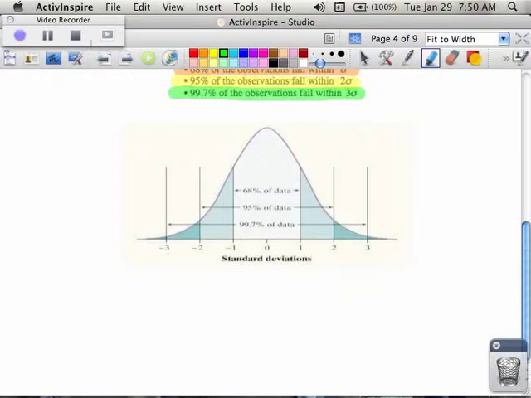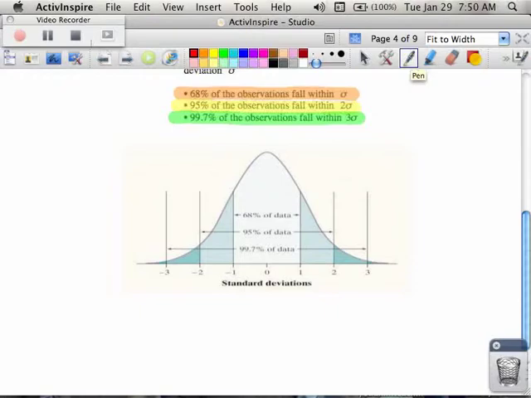So what I like to do is realize what this means as far as numbers go. If I know that 68% of my observations are falling within one standard deviation, and I draw a vertical line from the mean up to the top of the density curve, that means that there is 34% in each of these regions. 34% one standard deviation to the right, 34% one to the left, because there is 68% of my data within one standard deviation.